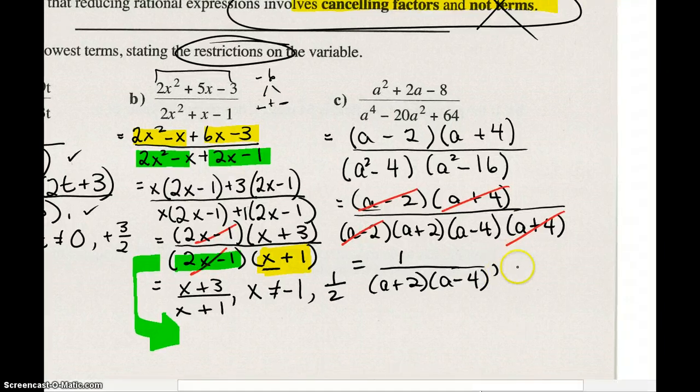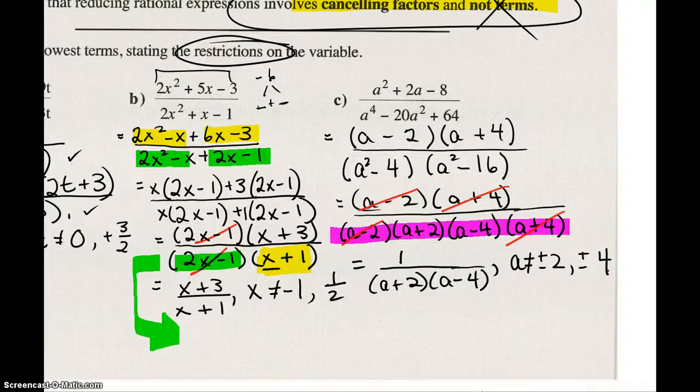What are my restrictions? I have a cannot equal. Now here's the thing, I have to look all over to make sure that I have covered all of the denominators. So if you look, I'm going to highlight this for you. Let's do purple. Look here, I have to find all of the restrictions. So a cannot equal 2 or negative 2. So I'm going to do a plus minus 2, and it cannot equal a plus or a minus 4. So hopefully that makes sense to you.